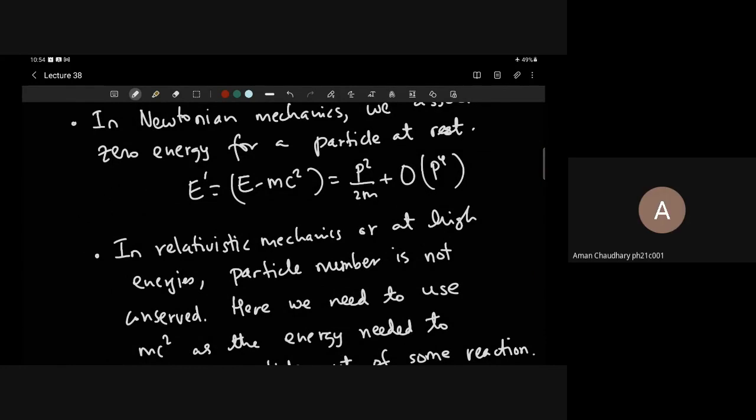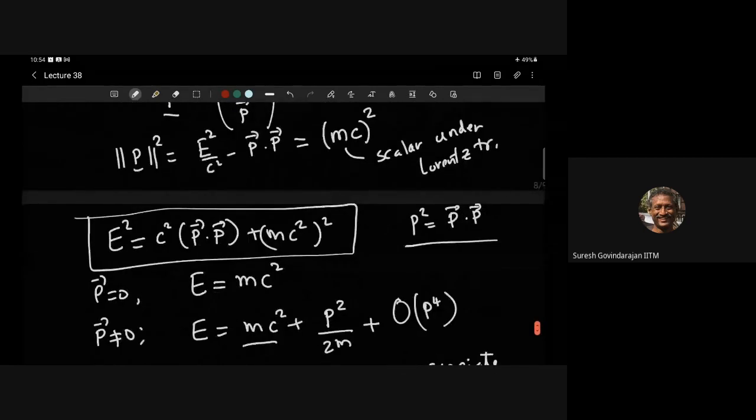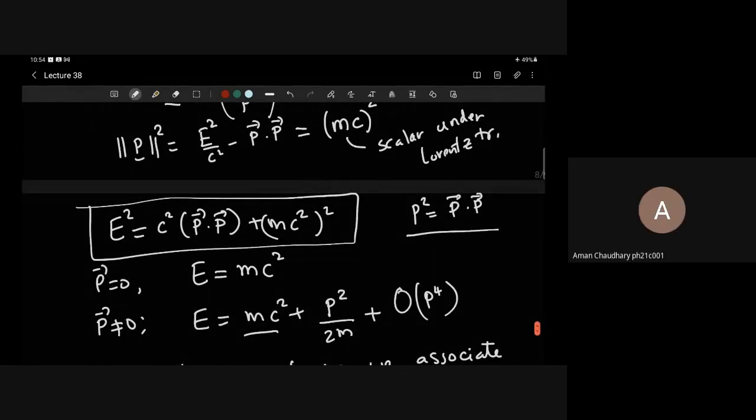Sir, when momentum was non-zero, how did we get the expression for energy as mc square plus p square by 2m? Yeah. Good. So, this box formula is the correct formula. Now when I do E square, I have to take the square root to get E. You pull out an mc square and it will become 1 plus p square by m square c square. You would expand that as a power series, binomial theorem. So this is the first non-trivial term. This is a binomial expansion.